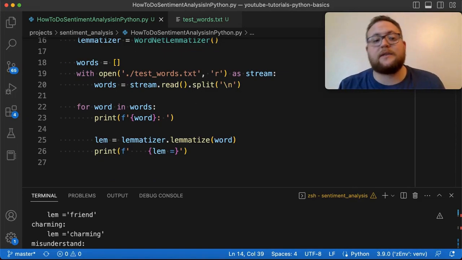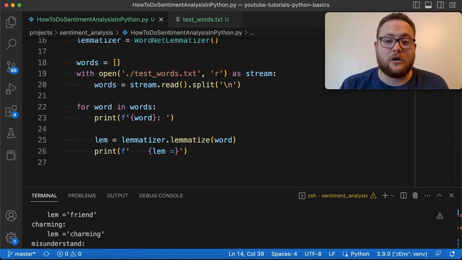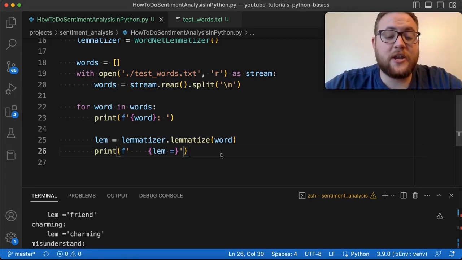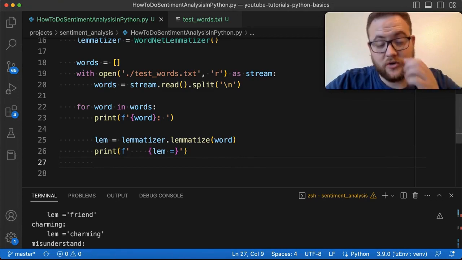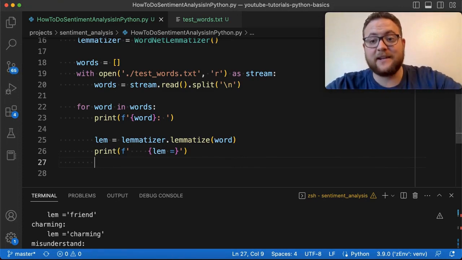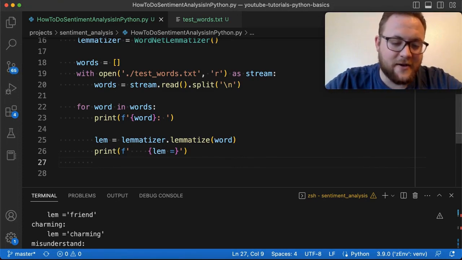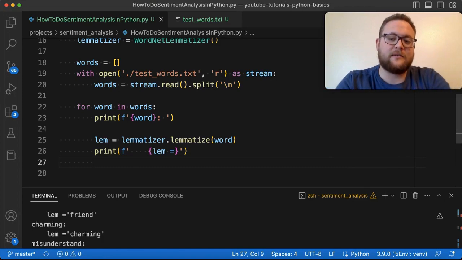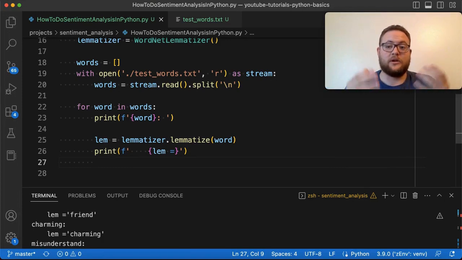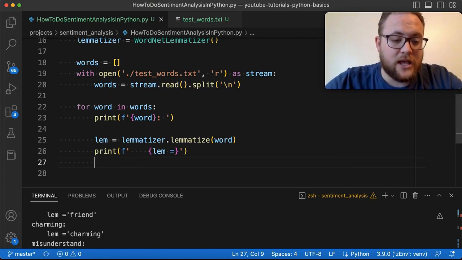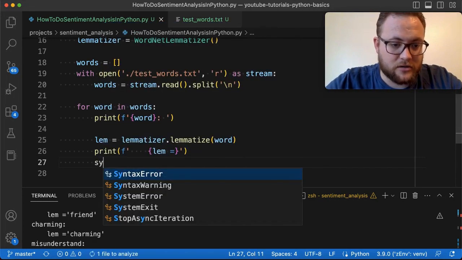Now that we have all of our lem words, let's start talking about how we can go get our sentiment analysis scores. To start getting our sentiment analysis score for each one of our words using our lem, what we're going to do is get what's called a synset, or a synonym set. It's basically a set of words that are similar to what we have, or synonyms. Like vehicle and automobile are similar, right?